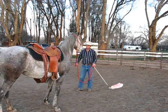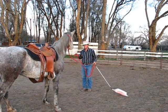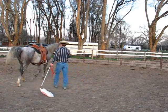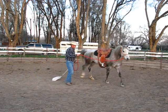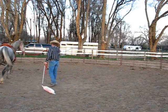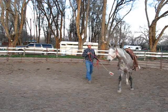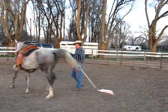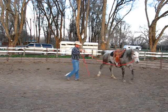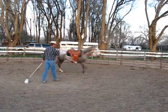Okay, so I just round penned her. I'm going to just see if she's a little excited or sweaty, but I'm going to see if that work softened her up on this right side at all. I want to see if it makes any difference. I'm going to create my energy bigger. That's a little better at the walk. She's a big horse. I want her to be out here. That's a little better.